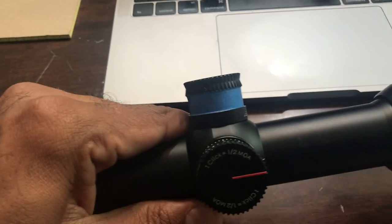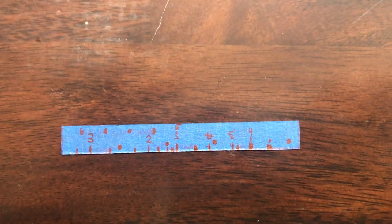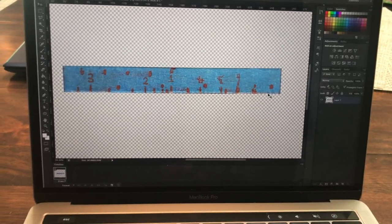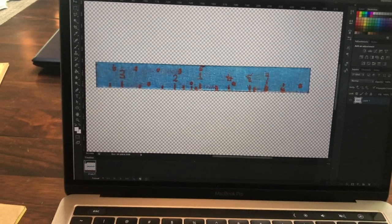Once you have it all complete on your turret, you go ahead and remove it, lay it flat somewhere, get a nice picture of it. And then from your picture on your phone, you're going to upload it to your computer. Once you upload it to your computer, you have to tell the computer the dimensions, right?